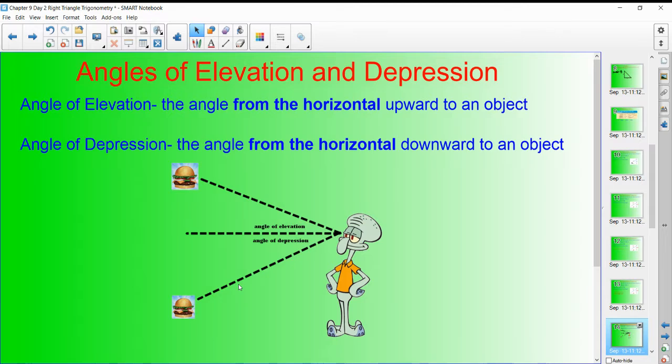Now, a situation may also say, what's the angle of elevation? Or the angle of elevation is 27 degrees. Okay, now whenever we say angle of elevation or angle of depression, always think of it as someone's looking straight ahead, and elevation is the angle above their glance, and the angle of depression is below their glance. And if you ever forget that, remember Squidward likes to look up and he likes to look down. Okay, always from a horizontal. From the horizontal. So when word problems say, hey, the angle of depression, it means you're looking straight ahead, and what's the angle downward?